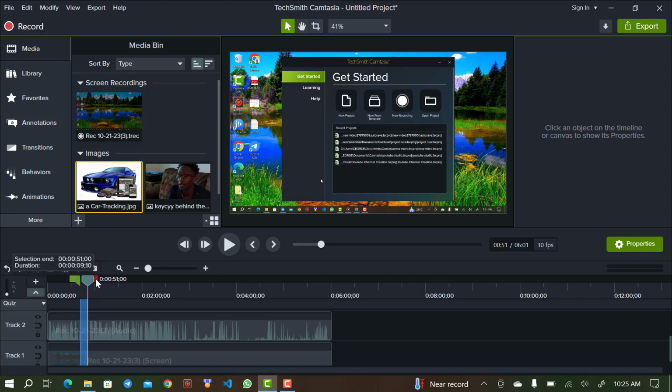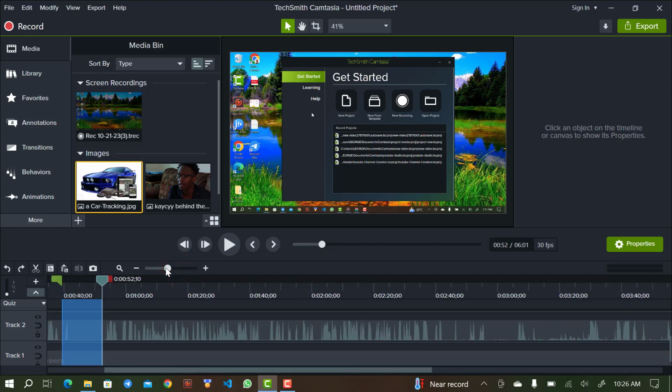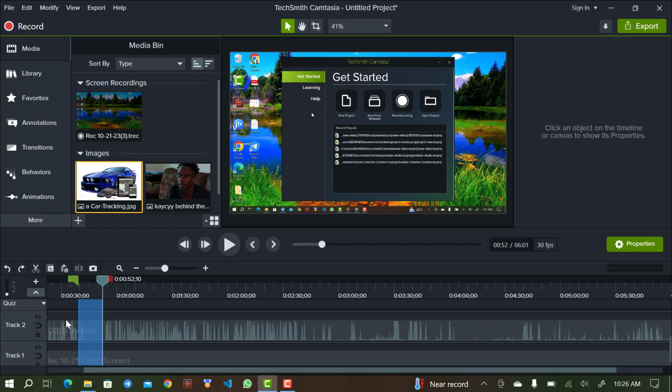When I drag the selected end to this very area and I drag the selected start, we can also zoom in for you for a proper view so that you can see it clearly. From here we can view it well. This is the selected start and the selected end.